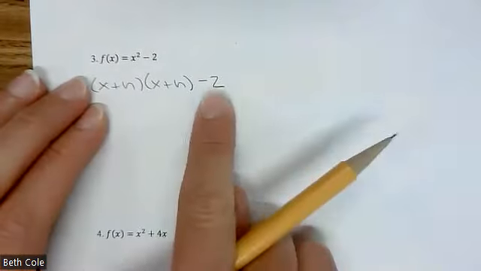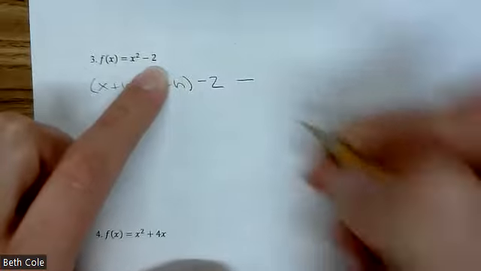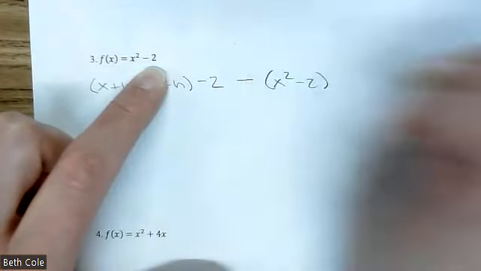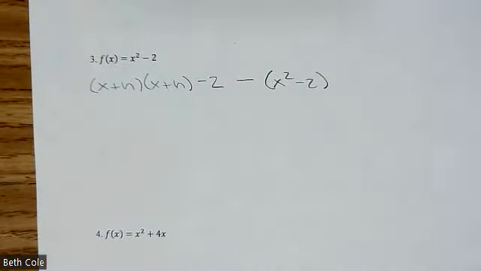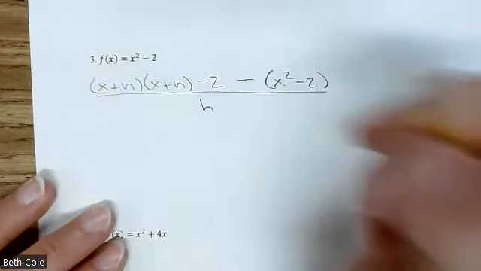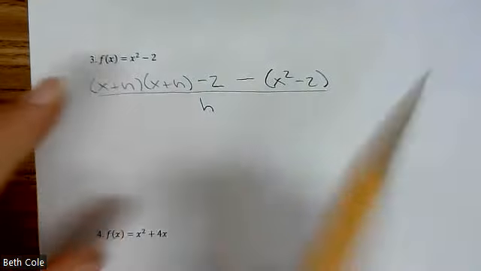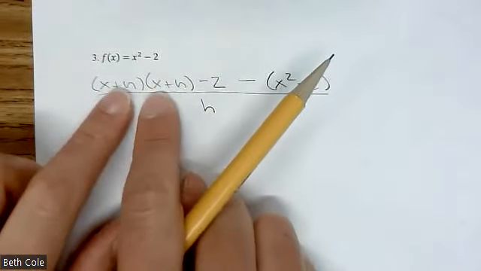All right, so we plugged in x plus h. Then it's minus the function. So give it a hug. You're subtracting the whole thing. And some people like to just go ahead and distribute the negative. That's fine too. This is very much personal preference, how you want to do this. And then the whole thing is over h. Now this is FOIL, first, outside, inside, last. Let's see what we get.